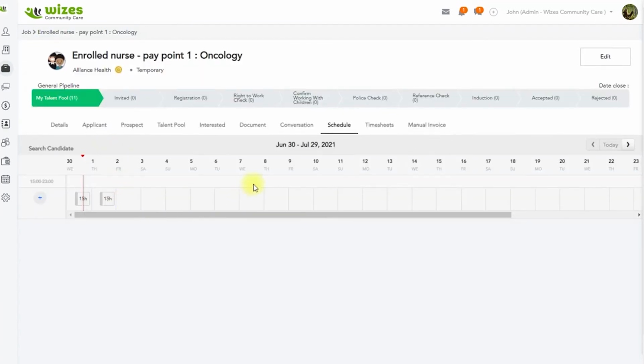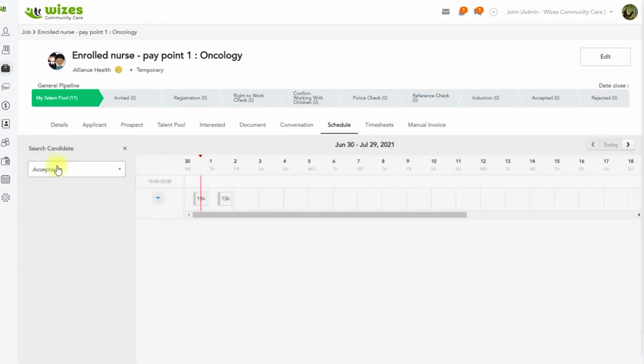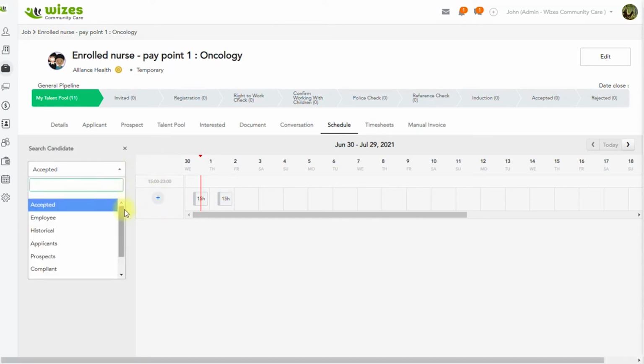Now when you come to the schedule, the first thing you're going to do, I believe, is open your plus. You see a plus here because you know that you've got to add somebody to the schedule, and then you can view different groups of individuals based on certain criteria. So let me take you through that now.